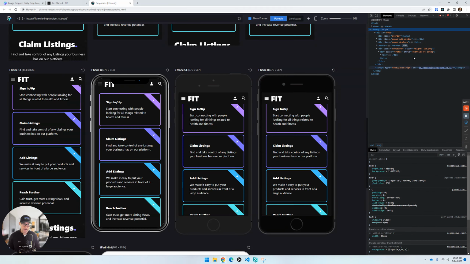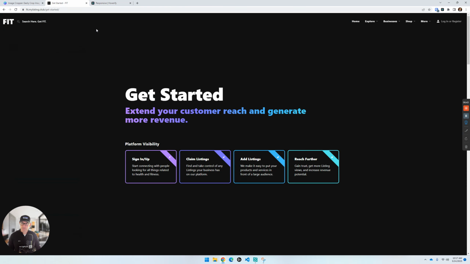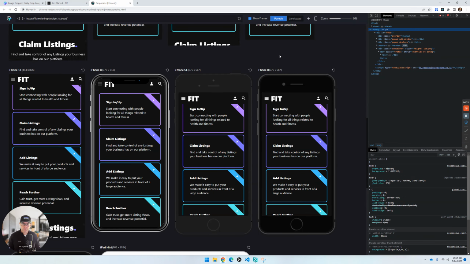So we go into the body of the HTML of the DOM tree there, and we see that the background is this black color. Okay, so let's say on this particular site, the starter site, the background of this, I know the hex value is 111. So it's a shade of black, but it's not the exact shade of black that Hoverify uses.